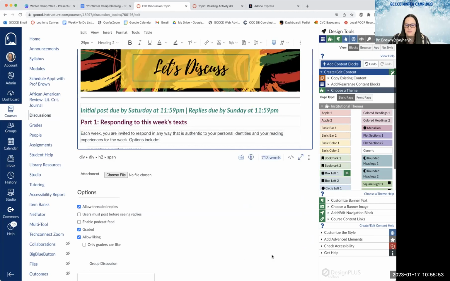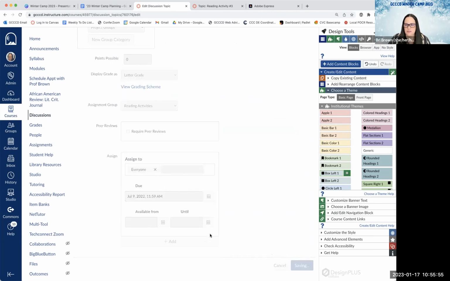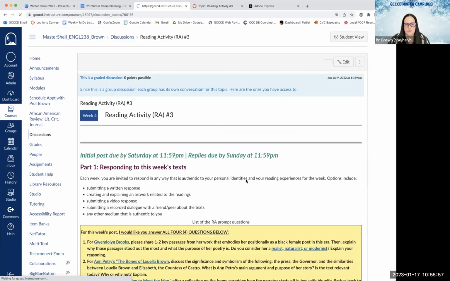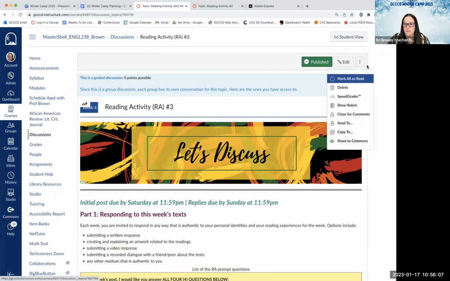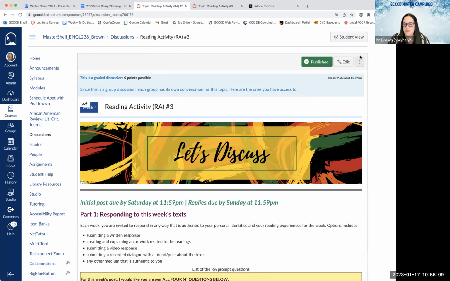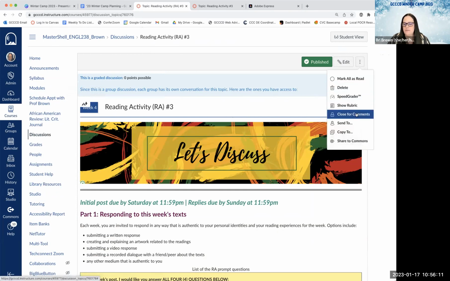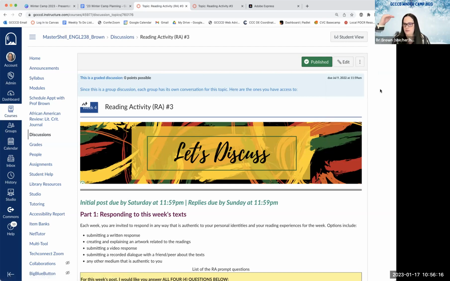So if you'd like to, at this point, you can save it just to see what this looks like so far. So far, all we have is this title up here that is DesignPlus and nothing else yet. If you're working in a page, if you were to click this kebab, you'll see a view page history button here, and you can click it and it'll have timestamps of all the saves of that page.